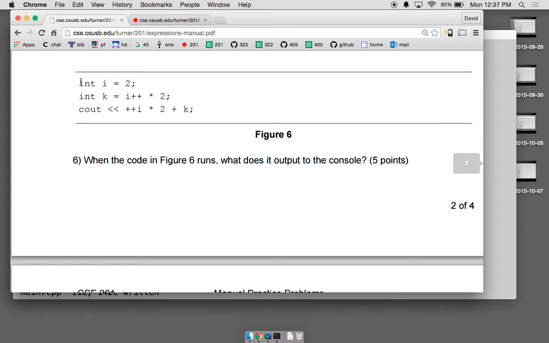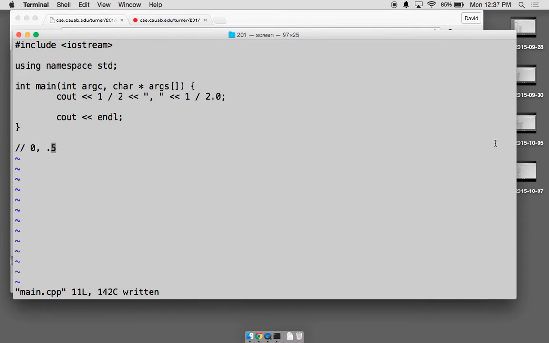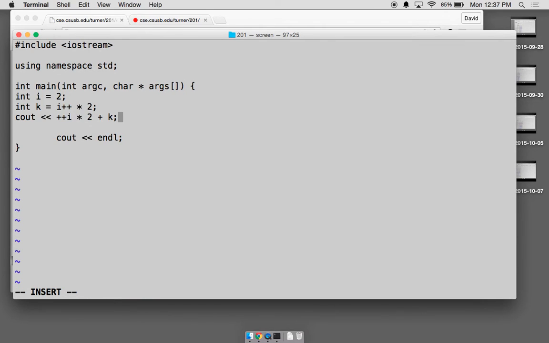What about this one? This is the one that you can listen to me over and over again in lecture. But if you don't try to think this out yourself, you're never going to get it on your own in an exam, I'll tell you that. So you got to think this one out.